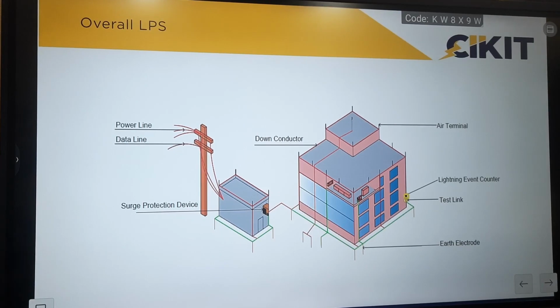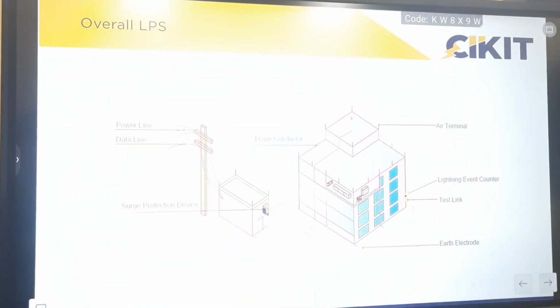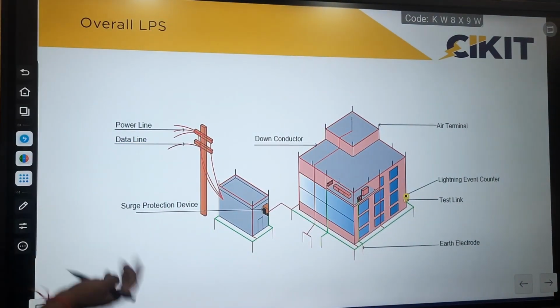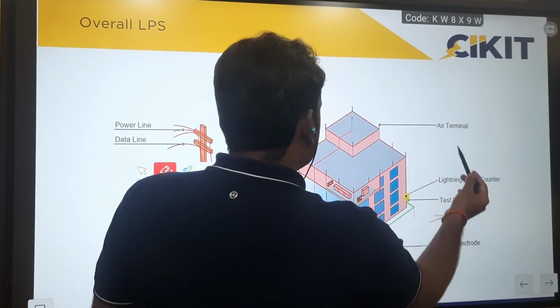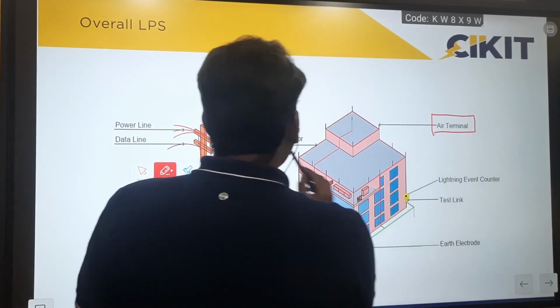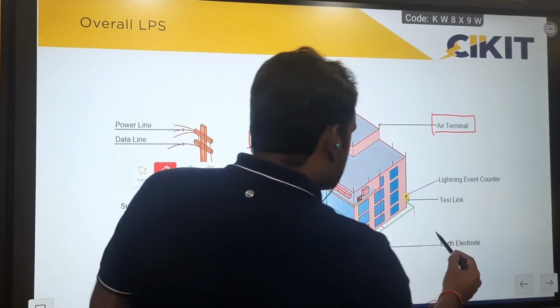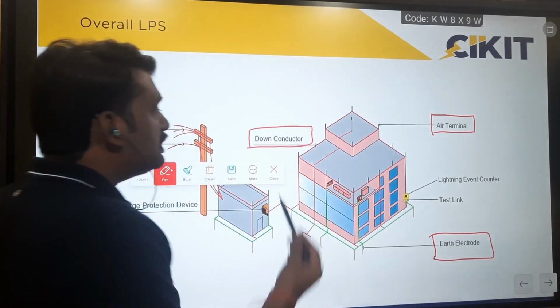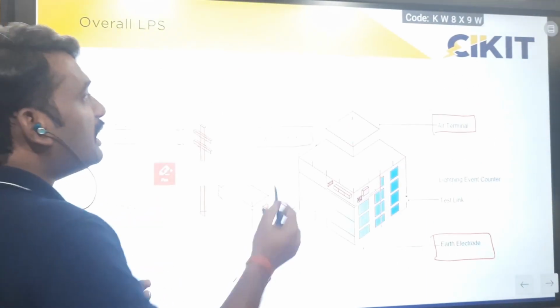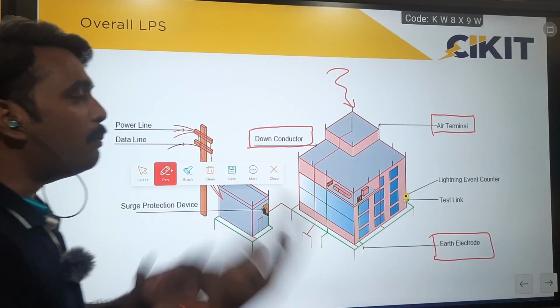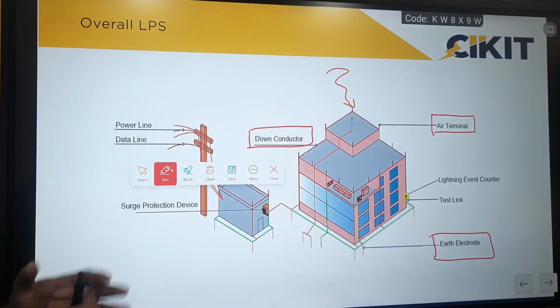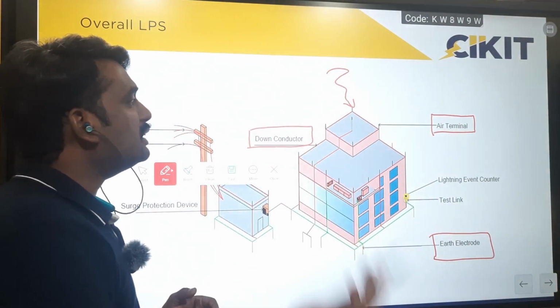If you take this complete lightning protection system, it has two parts. One part is the external lightning protection system, which will provide protection to the buildings and structures alone. That protection can be ensured by three components. The first component is air terminal, the second component is down conductor, and the third component is earthing. These three components combine together and provide protection to the building. If any lightning strikes, then the combination of these three components will provide a bypass, that is, a shortest path to the ground for dissipating this energy.